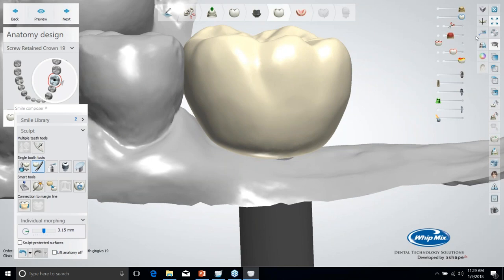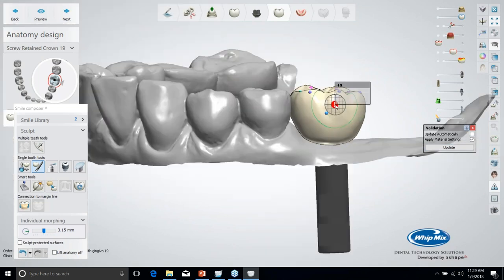If you ever want to check your validation, it's this button right here. It looks like a triangle with an exclamation point. So you just click that and hit update. And I got a little red exclamation point. And right now it's saying that my minimum thickness violates the material thickness, which we'll be fixing later.